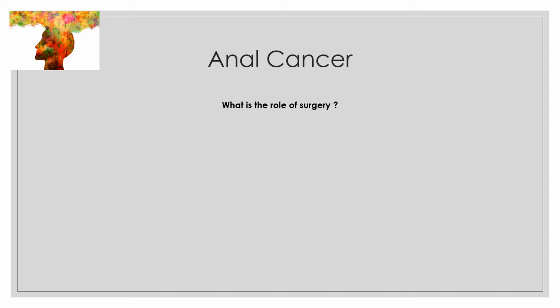Surgery has roles in special circumstances. Many of the tumors present with either fistula or incontinence, and in that case, surgery is required to form a colostomy to defunction the area. However, most of these colostomies end up being permanent, so it is important to give this patient an end colostomy, not a loop colostomy, and rather than an ileostomy, a colostomy is preferred. It can be either open or laparoscopic assisted, and also to counsel the patients adequately. The chemoradiotherapy can be started after 2 weeks of the surgery if there is no complication.